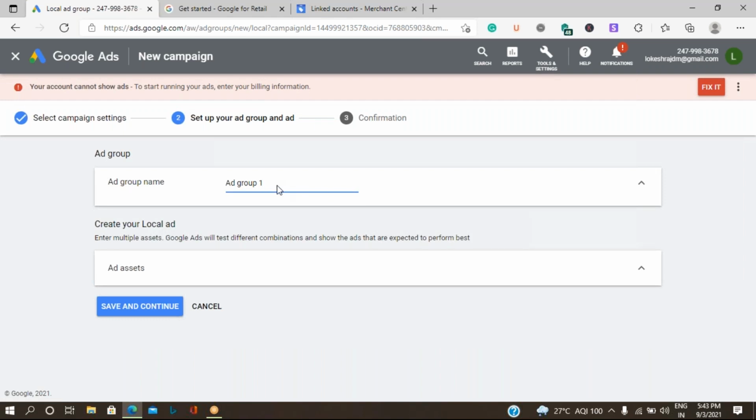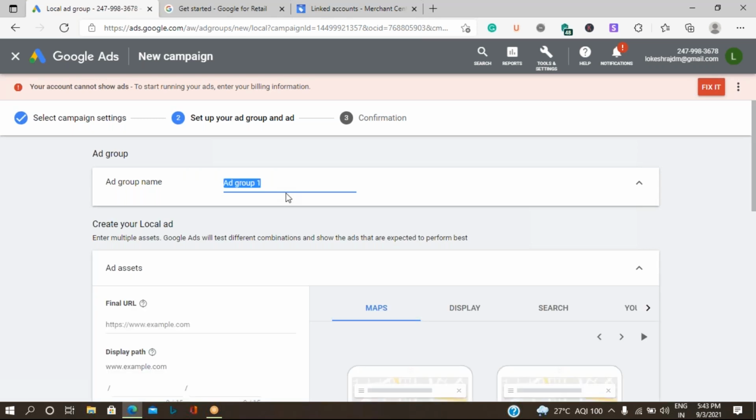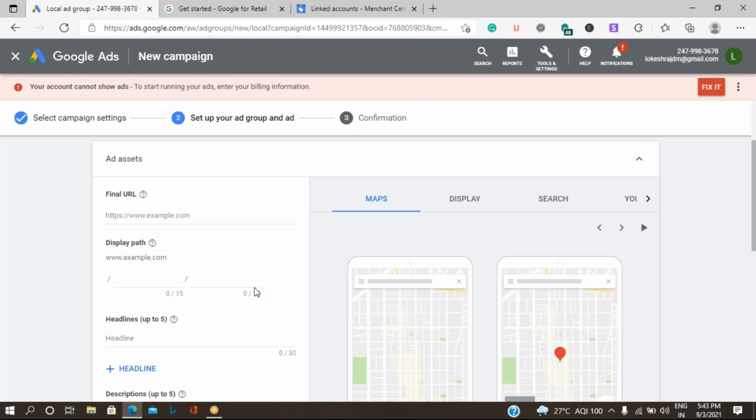The ad group name. The next thing is create the ad.